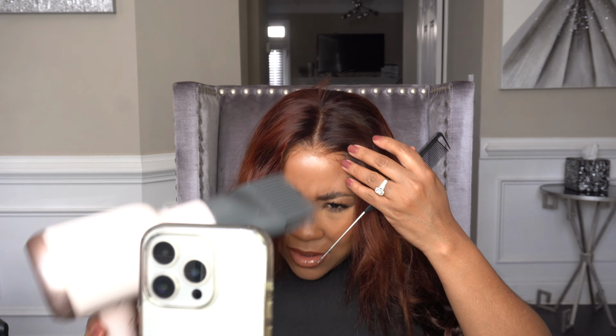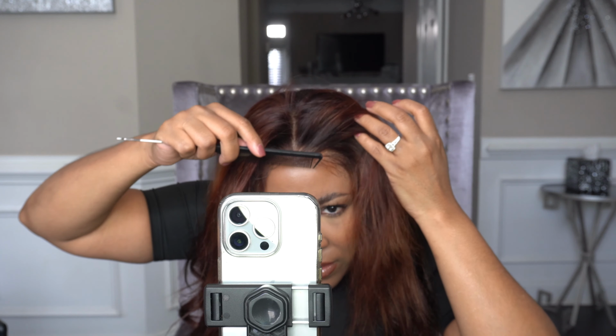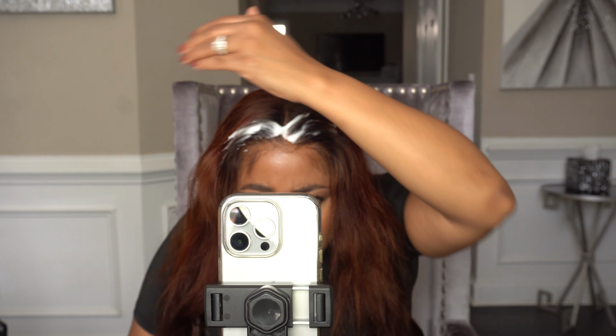That's cool right there. I ain't even about to take the comb off. So that blow dry real easy, right? Like, that's literally it with that blow dry. So I'm about to put this little stuff on here.